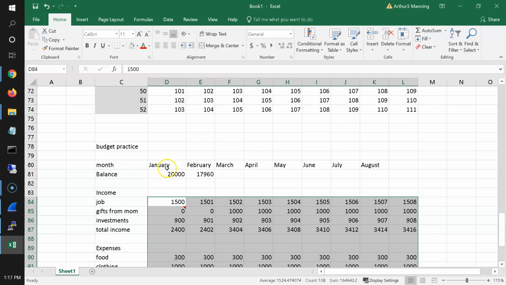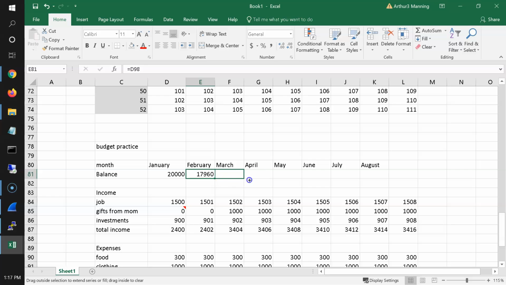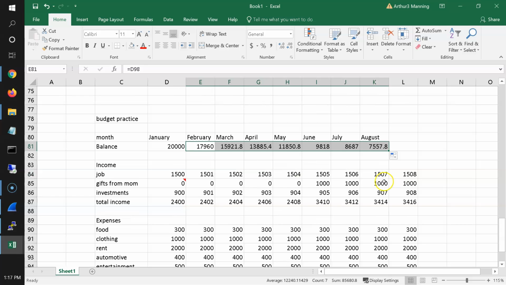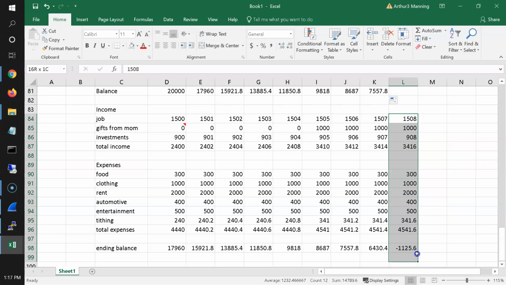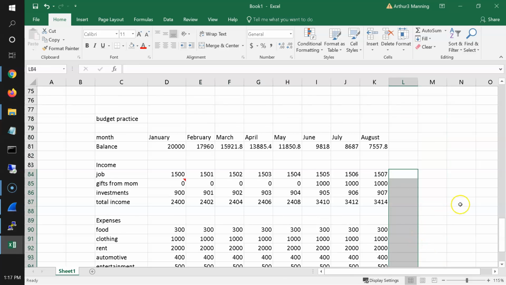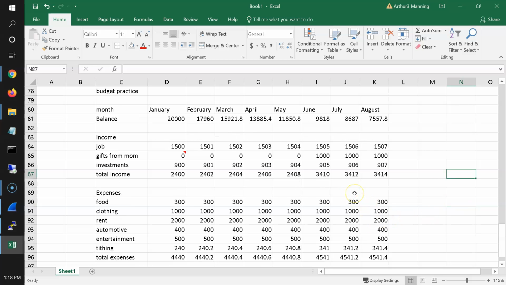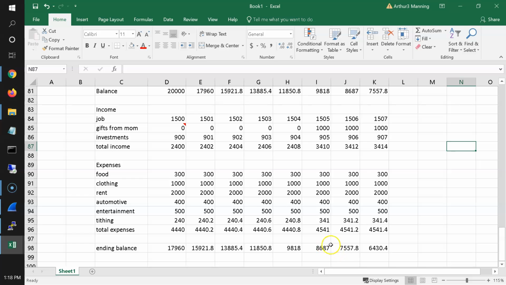Don't panic because I haven't yet copied over March's beginning balance from February's ending balance. And it's a little more interesting because I see that in June, Mom's gift kicks in because I am overspending. I bought that new house, and it looks like from now on, Mom is going to be needing to send me $1,000 or find me a better place or find me a better job because my balance is going down, down, down, even though Mom is sending me money.